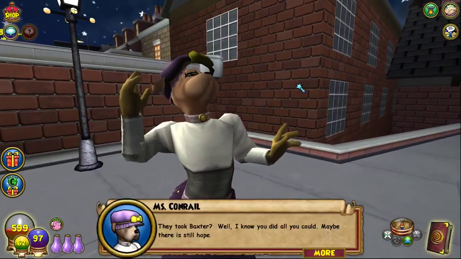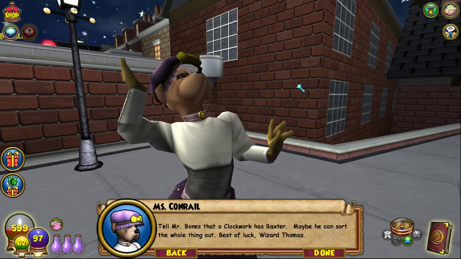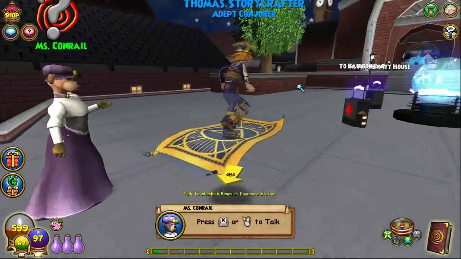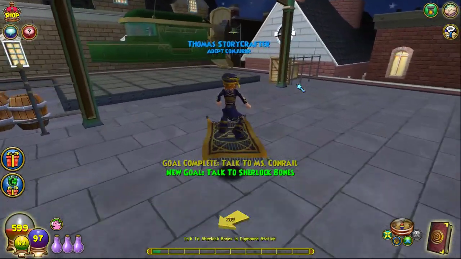They took Baxter. Well, I know you did all you could. Maybe there is still hope. Tell Mr. Bones that a clockwork has Baxter. Maybe he can sort the whole thing out. Best of luck, wizard. Mr. Sherlock.